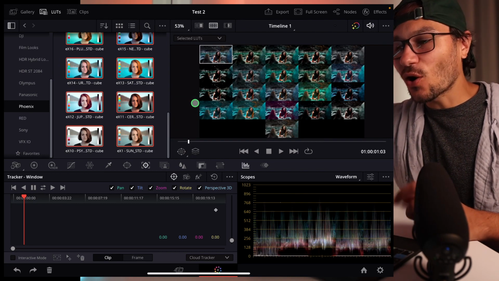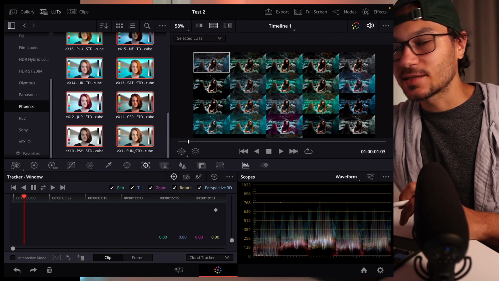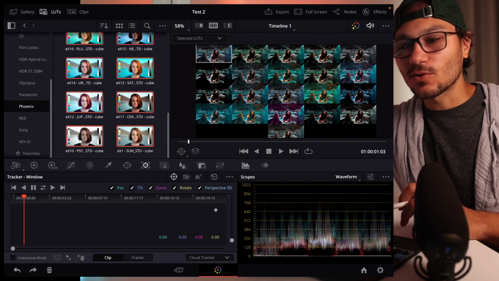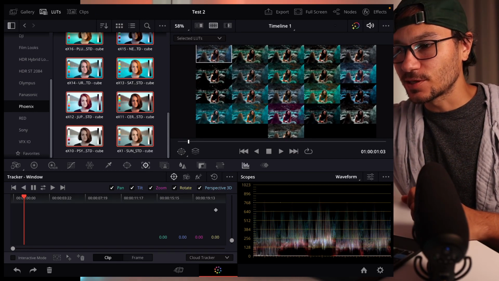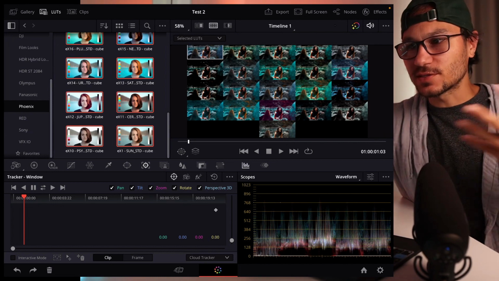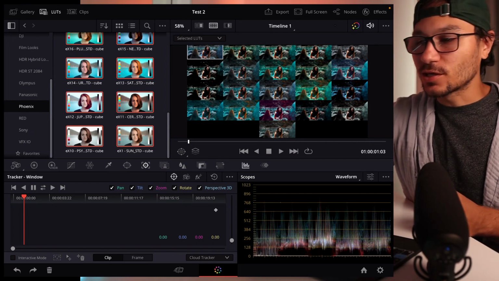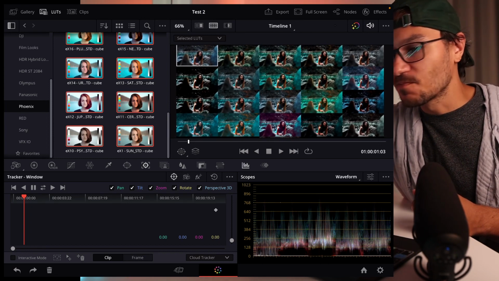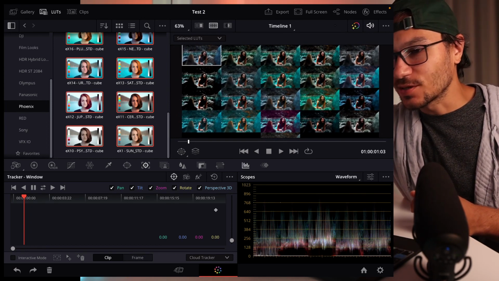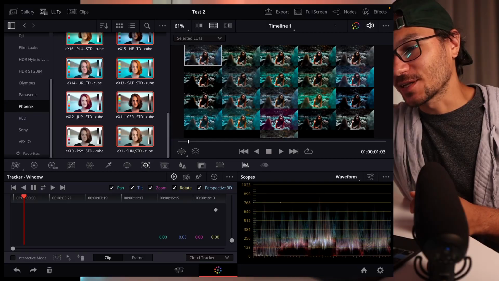And now you see all of the LUTs before you apply that to any node here inside. So all of our selected LUTs will be visible here. And this gives you a quick reference to see if this is what you wanted or not wanted. On that one clip, for example, here you see like, oh no, those LUTs, no, I don't want them on my video clip like this. But anyway, this is a fast way how you can see all of your LUTs inside of one folder on your clip in DaVinci Resolve for the iPad.